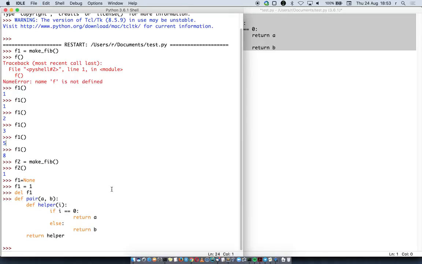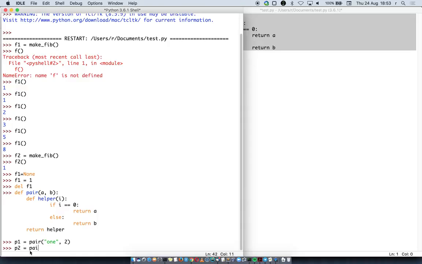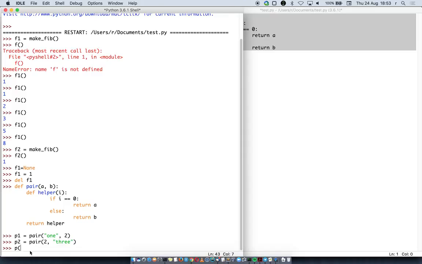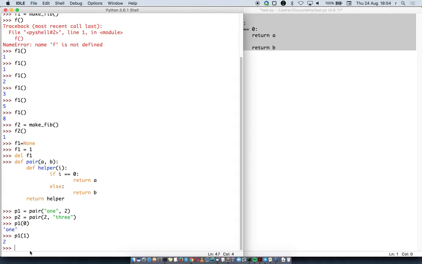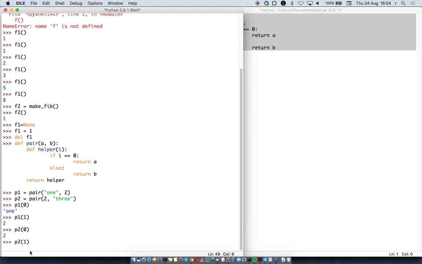Let's say P1. If I say P1 applied to 0, what do I get? One, right? If I get P1 applied to 1 or any other value, I'm going to get 2, right? And similarly, P2 applied to 0 is going to get 2, P2 applied to 1 is going to get 3, right?